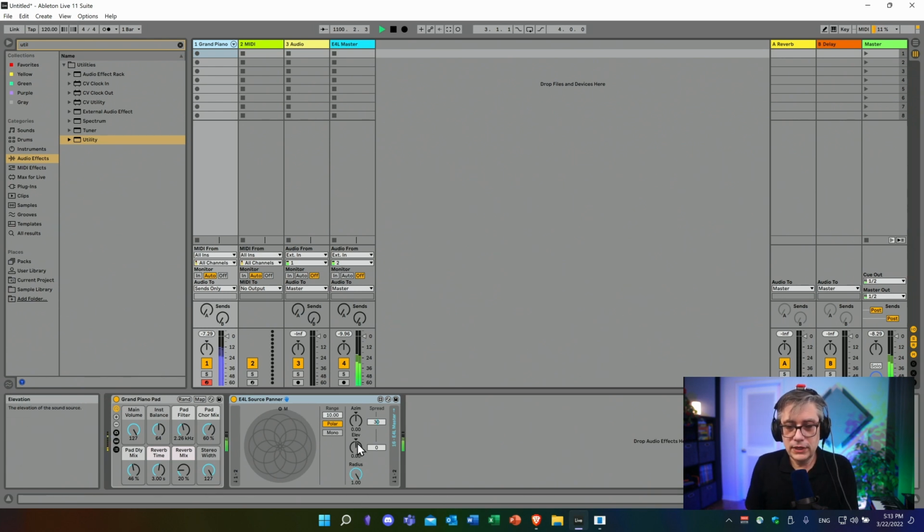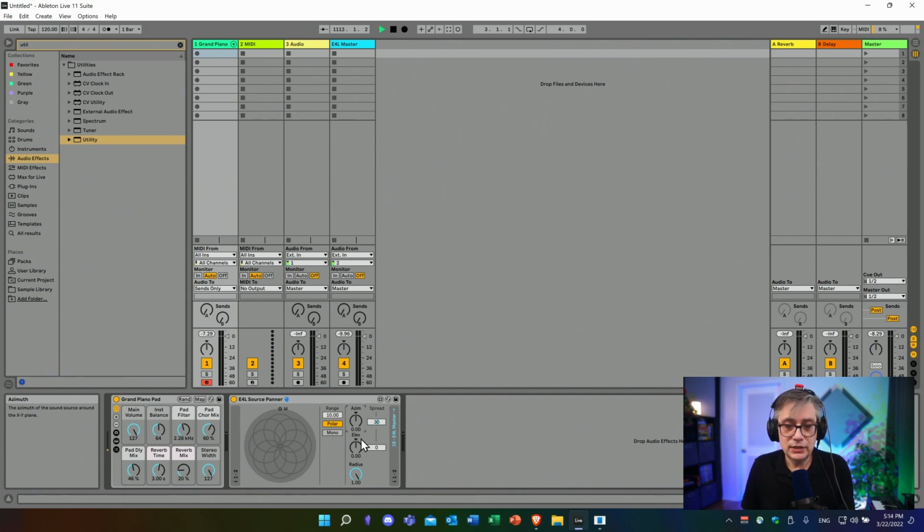And obviously I can also do the same thing by changing the azimuth. So if I'm moving the sound source to the left, I have it to the left. If I'm moving to the right, I have it to the right. If I move it to the back, I should actually hear it in the back now. So if I'm moving my head, I now have it in my right ear. So that is working correctly.